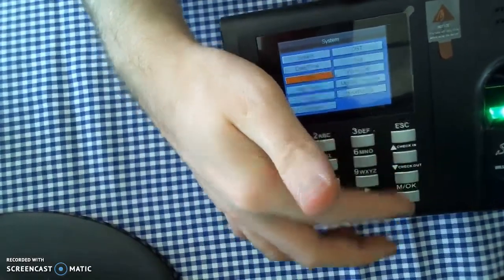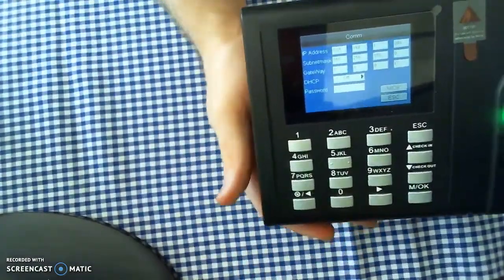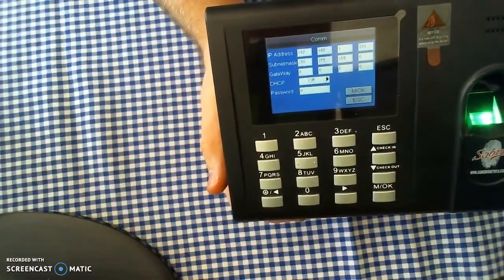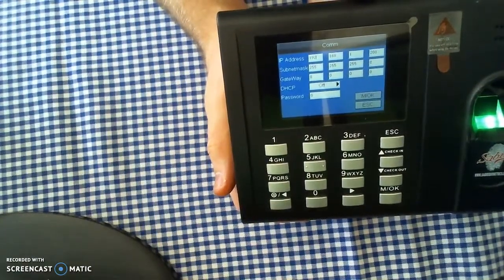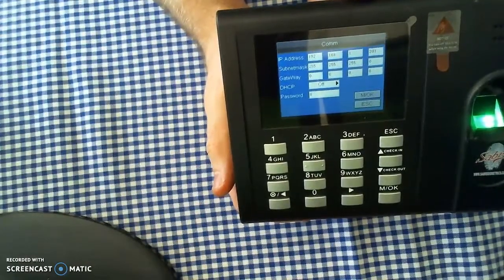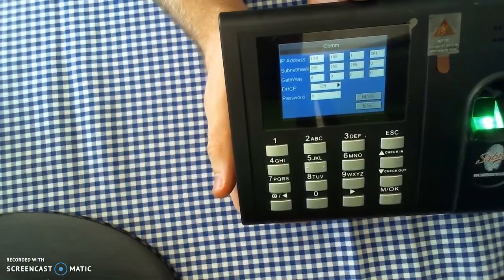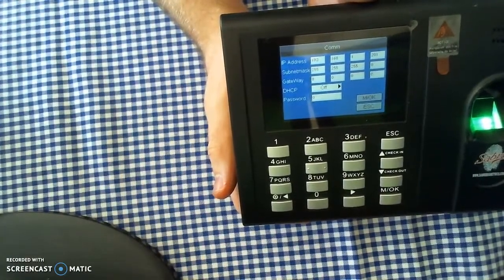Your COM settings are down over here, and that pertains to your network. As you can see, your IP address will appear at the top, 192.168.1.201, with your default subnet mask and no gateway. Depending on your company, you can have a gateway or not. It's up to you, and it's up to how many devices you utilize on your network. But for your IP address, you will need a static IP.